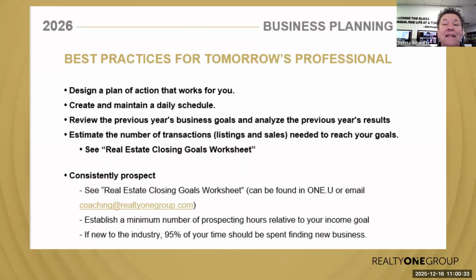I will tell you, this business planning guide is kind of tough because it really asks some hard questions. But the key again is design a plan of action that works for you. You can use it to create and maintain a daily schedule. I have plenty of people in this office that have something called co-careers. We're going to use that phrase instead of part-time agent.